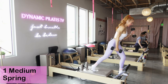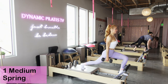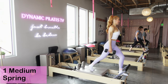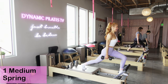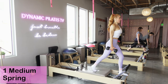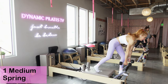All right, guys, walk the foot forward, find a lunge. Just 10 lunges, easy peasy. Weights are just weighing us down. We're here for 10 and 9, 8, are we shaking? I'm shaking. 7, 6, and 5, whew, 4, crazy burn. 3, just 20 minutes left, guys. 2, 1. Take it all the way down.